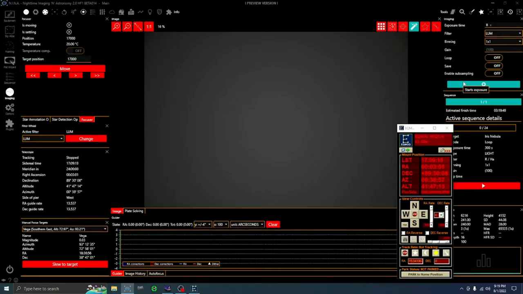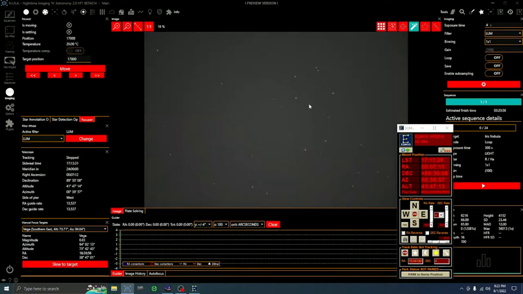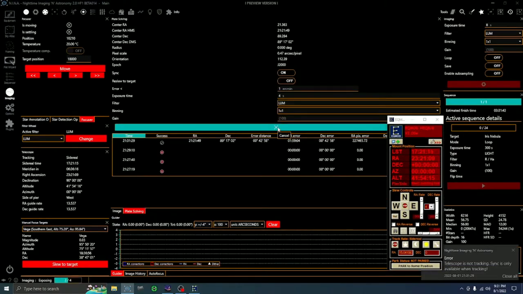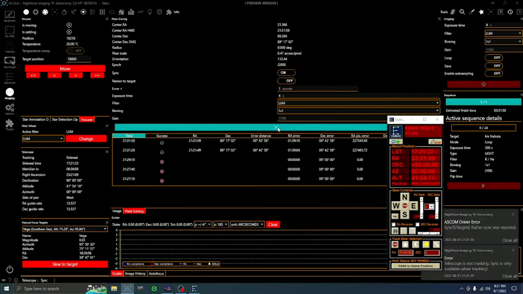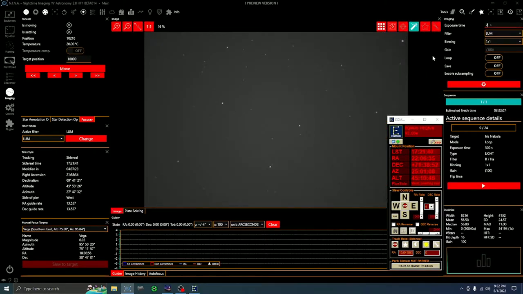The next challenge is usually to focus the telescope. Right now it's pretty out of focus because there's no stars on the screen. But we managed to bring it into focus enough so that we can see some out of focus stars and then bring them in small enough so that we can plate solve our way to a brighter star. So plate solving is a technique where the computer will analyze the stars in an image you take and then match it with the stars it has in a database to determine the exact coordinates that the telescope is currently pointed at. After the telescope knows where it is pointed, we can easily tell it where to go.